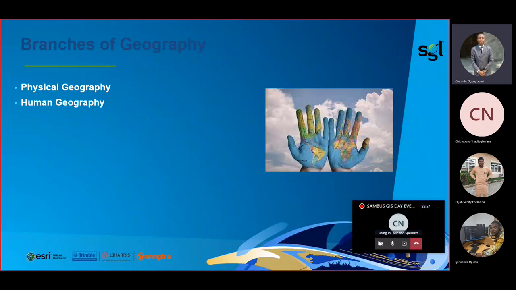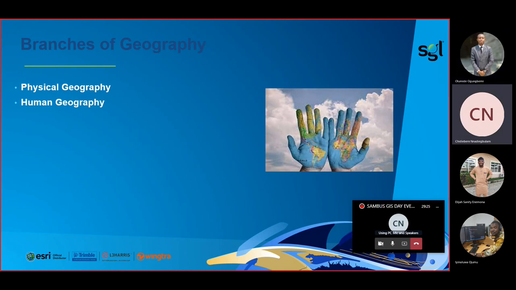Some of you might be studying geography in university. I don't know why some of you might not want to, but I just wanted to give you an idea of how it is and how it can be applied. Even if you go into other courses that are not geography, you can also use GIS. So that's what I'm trying to explain for you to understand. Even if you are studying geography or going for another course, you can actually apply GIS, which is the Geographic Information System.